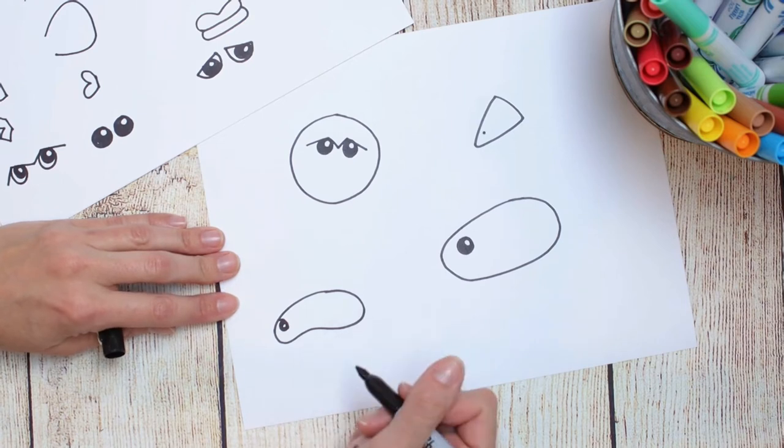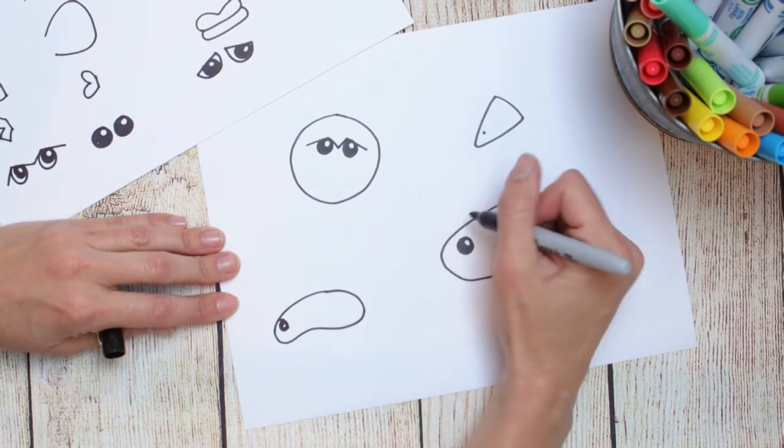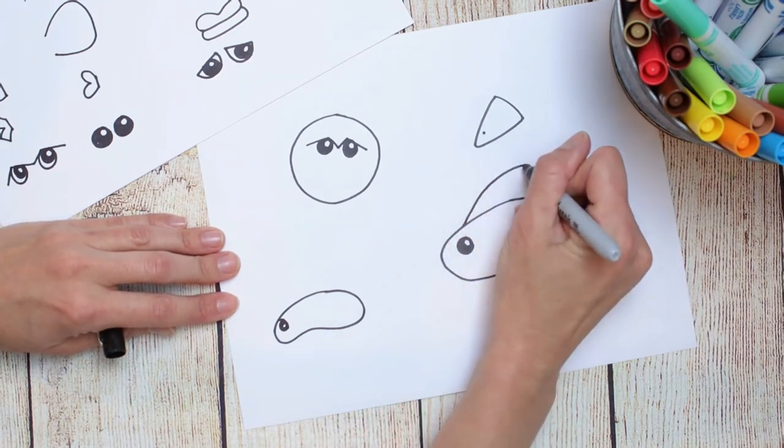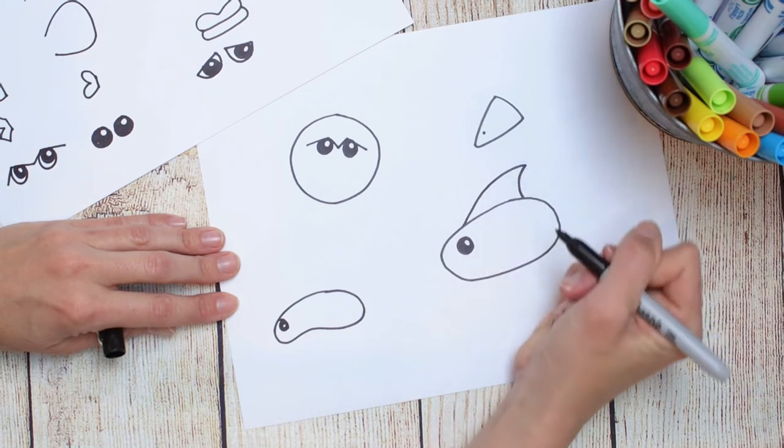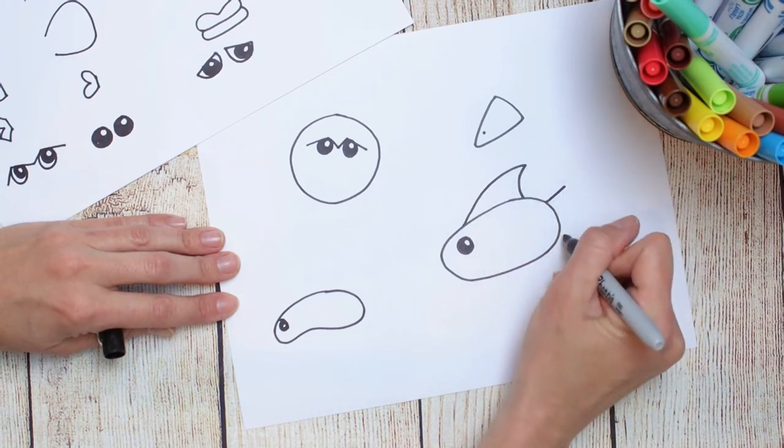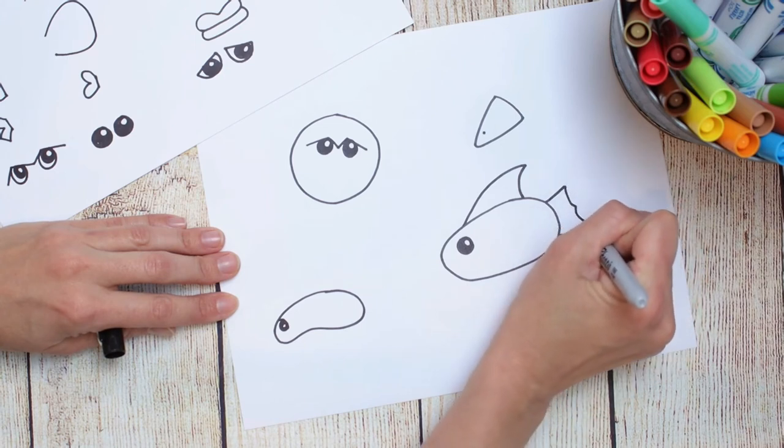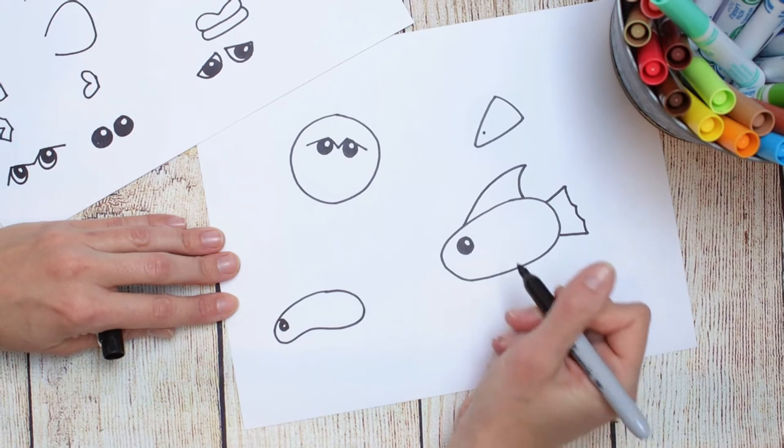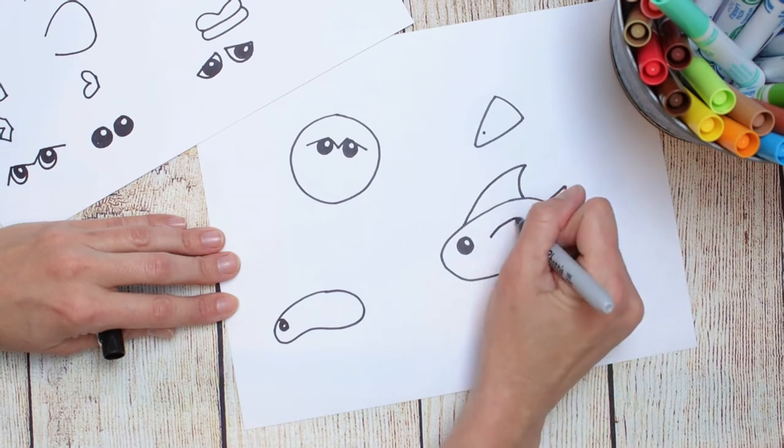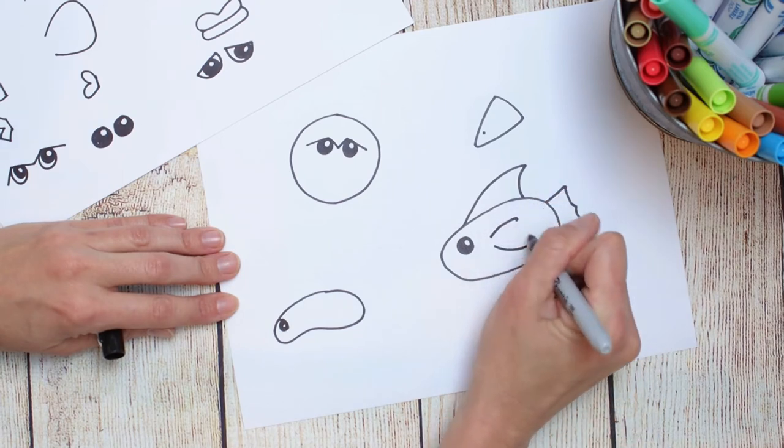Now we're going to move on to adding that dorsal fin on the top of your fish as well as the tail and the other fin on the side of your fish using combinations of those more geometric lines and then some more rounded kind of bubbly lines. So I'm just playing a little bit with every fish, trying to mix every fish up a little bit and have it look a little different.